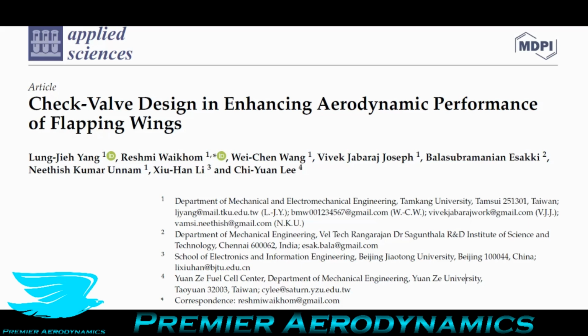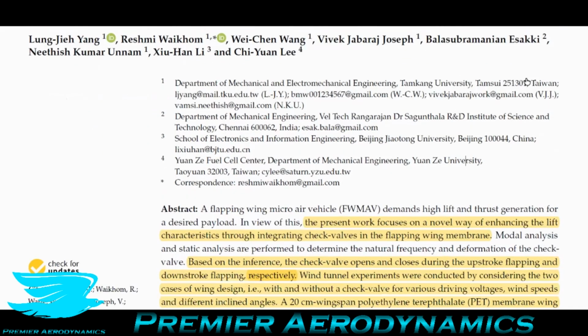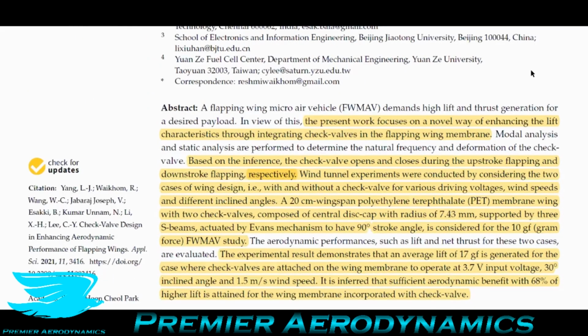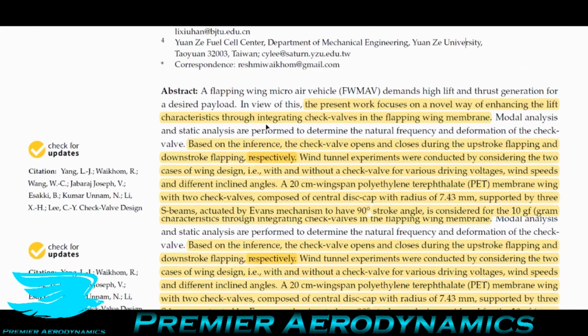This paper and this podcast follow on from that effectively, just 49 podcasts later. We talk about how to design a wing to mimic this flow physics and why it's different to the regular flapping wings that we use to date. This is open access, so you can find it in the link in the description. As mentioned in the title, it says check valve design, so let's talk about what this means.